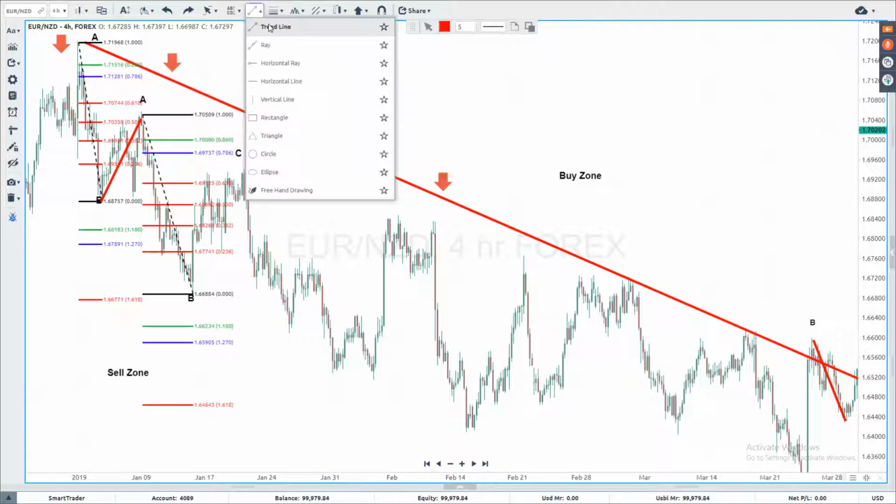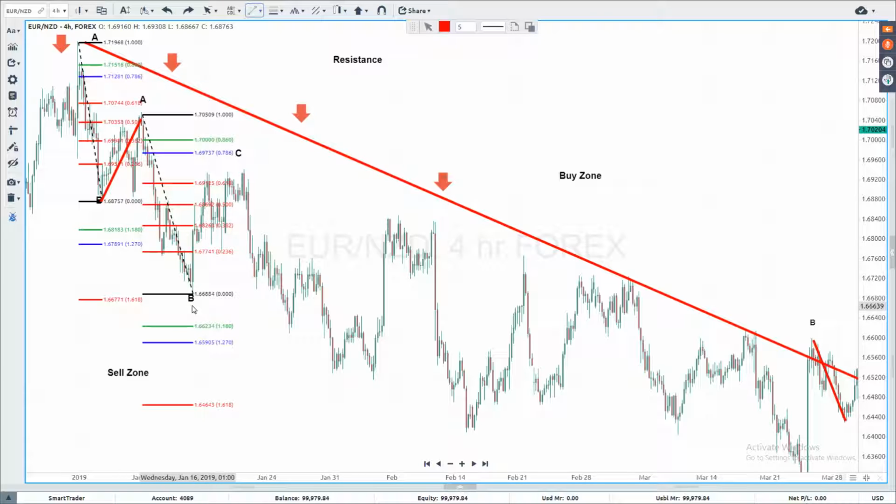Take a look. You can't tell me it doesn't work if it finishes the pattern. You understand that? You can't tell me it doesn't work if it makes lower highs and lower lows. Look at it, and it finishes the pattern. A, B, C, D. It doesn't go straight down, but take a look. It works. How many times did that work?